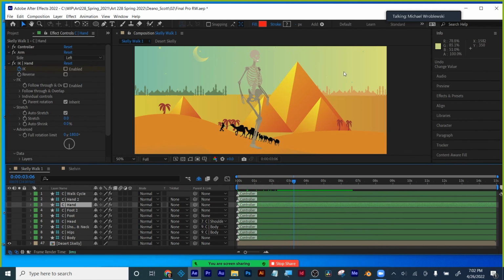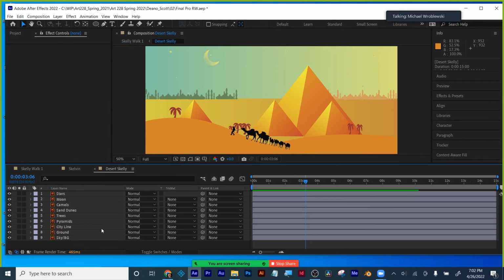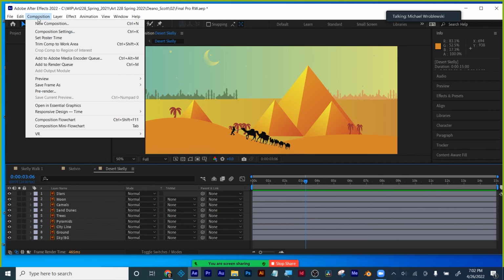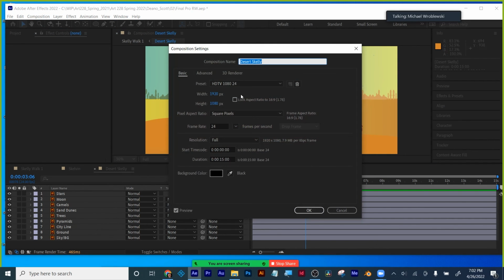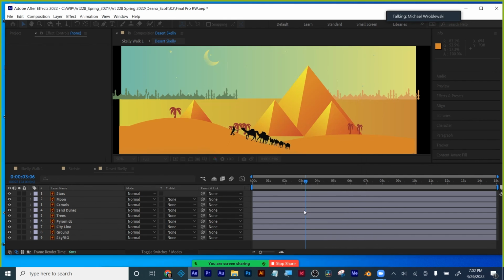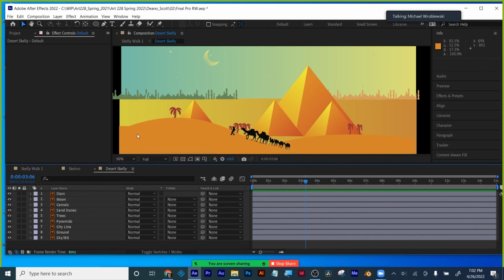And don't forget, if you've got a walk cycle, and you want it to look like this is all one giant thing, I could go to composition settings for here. 1920. Let's say it's twice the width. 3840. Okay. Now we're seeing a bit more here.